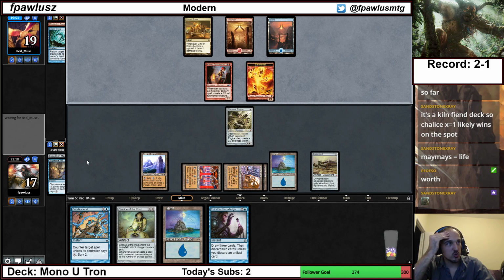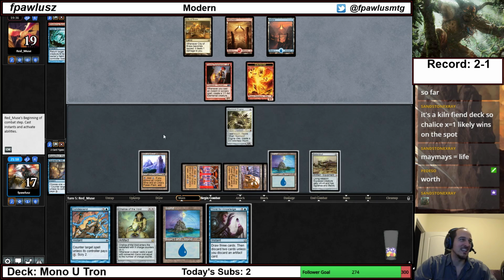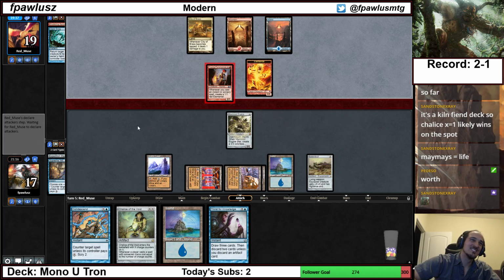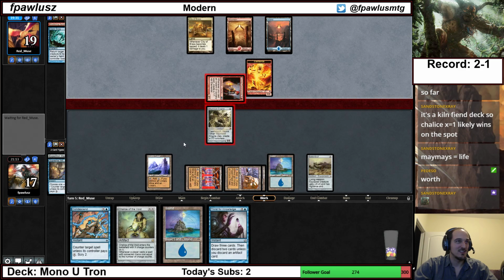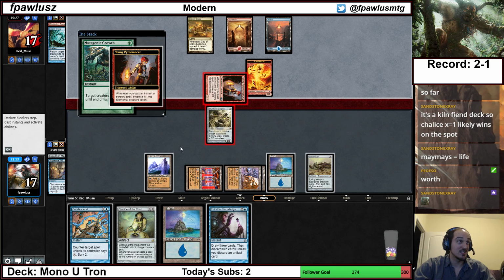We can equip Batterskull to Wurmcoil. The value. The value is too much. I can't do it. It's too much value. Just swing for 10, gain 10. No big deal. What? Are you sure? Are you sure you want to be doing this?